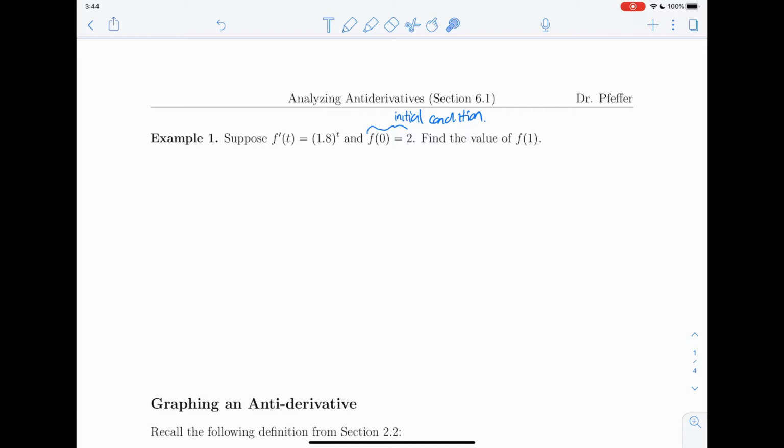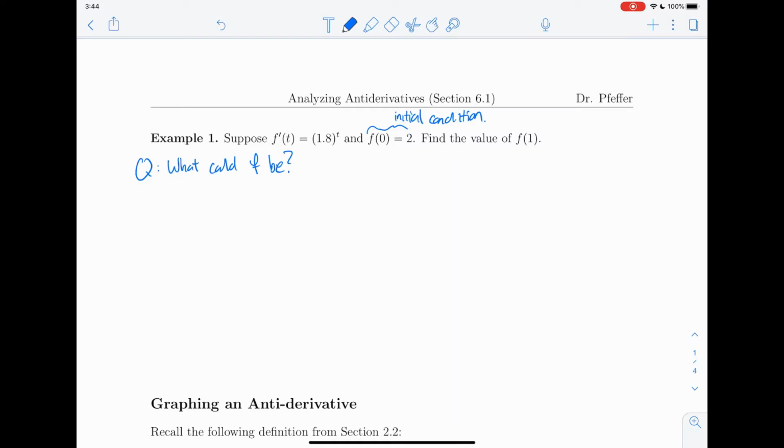Our objective is to posit a potential antiderivative for this function, and then once we find that, we want to evaluate it at 1. So for starters, the way we're going to approach this is we're going to remember all of our derivative rules, and we're going to do our best to try to figure out what I could have taken the derivative of to get this exponential. Well, you think for a quick second, and maybe we'll actually write down that question just so that we're clear. The question here is, what could F be?